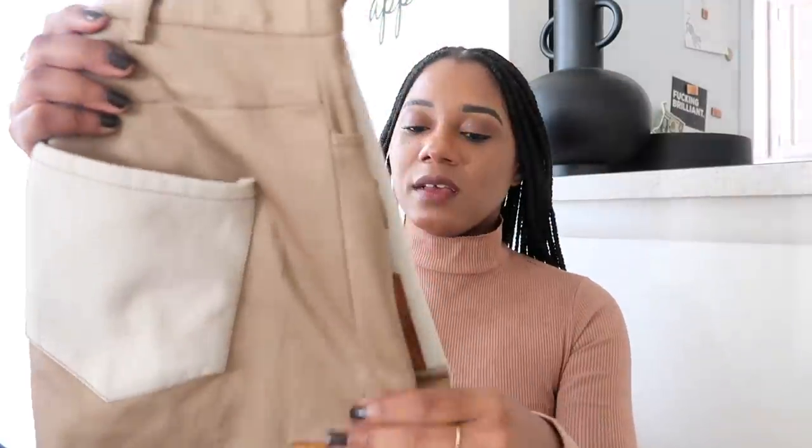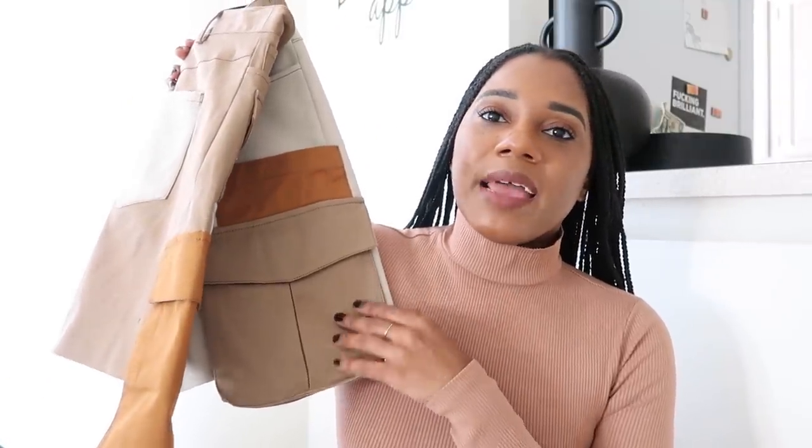But I'm super happy about this skirt and I cannot wait to style this. Maybe I'll shoot this before I go to Miami, but this is definitely coming to Miami with me because I can pair this with my Lido mules from Bottega, which are this color. Really, really great purchase. This was $200. Originally, I feel like it was like $800.